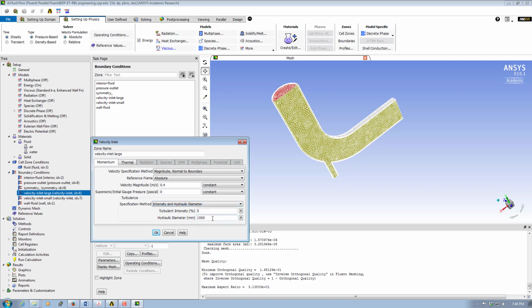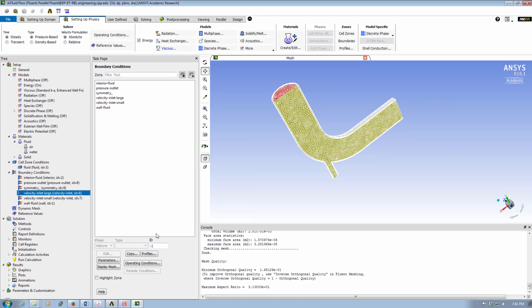By definition, hydraulic diameter is 4 times area, the cross-section area over the wetted perimeter. We know that from fluid mechanics class. So if you solve this for this case, it will be 100 millimeter for the larger inlet. So now I can click on OK.